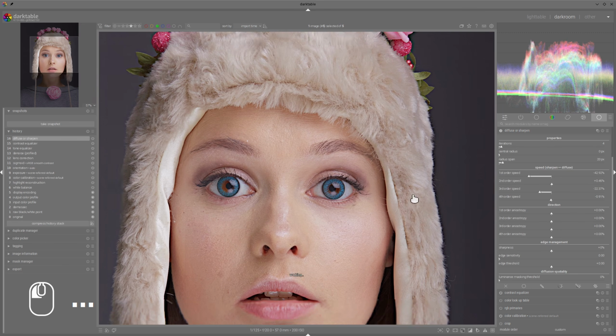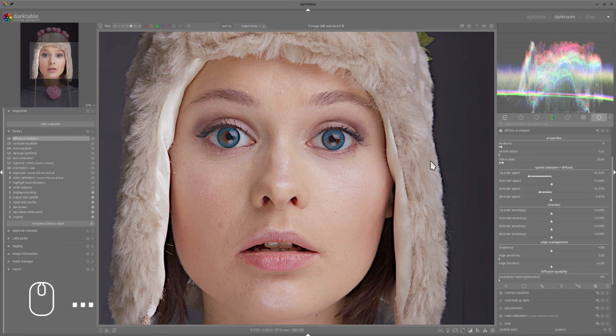But as you can see, we have some issues, especially on the edges, like this one, like here. You see we have some fringing. If I disable it, you can immediately recognize that. And we need to get rid of that. And for that purpose, we also have those direction sliders, anisotropy sliders, and every order speed has its own anisotropy slider. What does that mean?